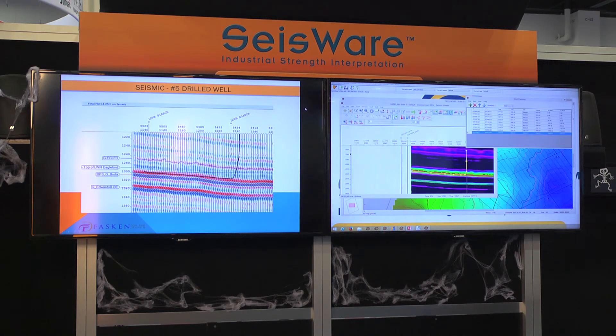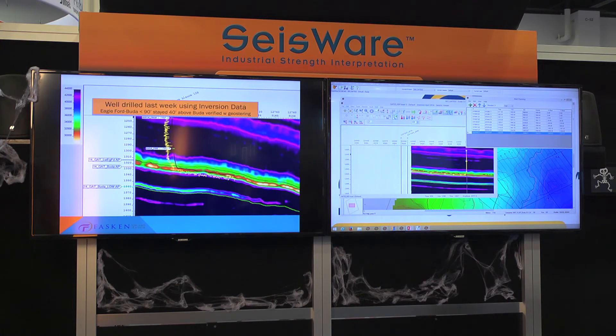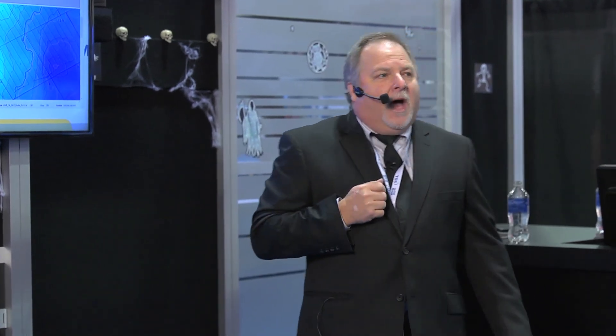Here's the result of one of the wells we drilled — the 5D came in really good. Those are the points and that's the resulting well path staying right there in the lower Eagle Ford. Another well we drilled again using inversion shows the well path, and in the 9.0 release you also have the ability to put your microseismic points in there so you can see how those microseismic events look on your grid. I hope that answered your questions. There are a couple of handouts, and if you have any questions feel free to give me a call — thank you for your attention.